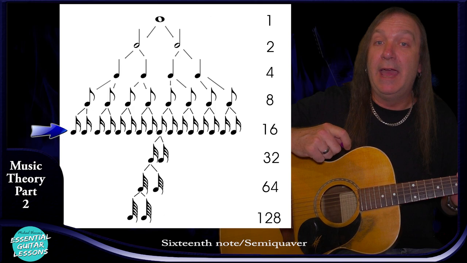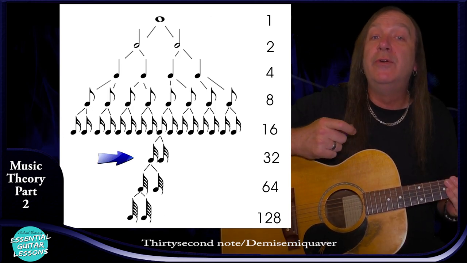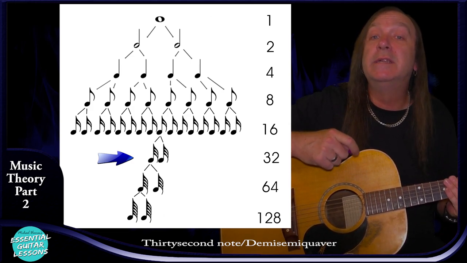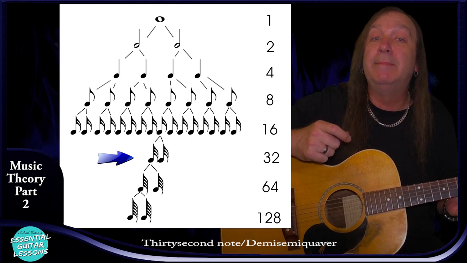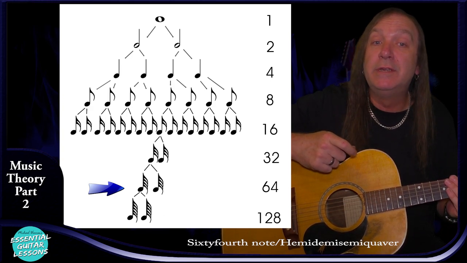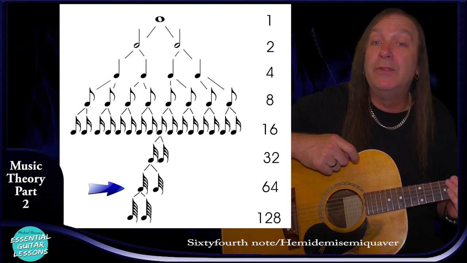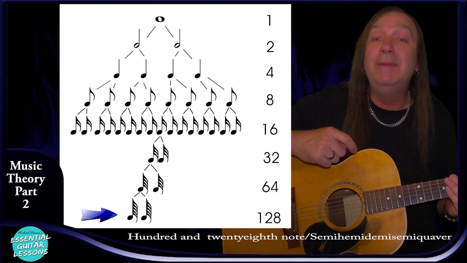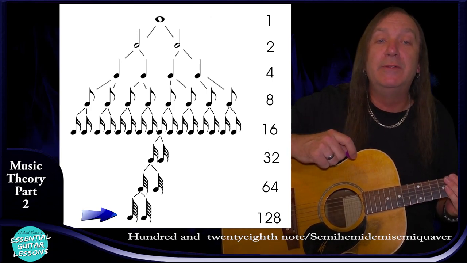The next ones are a little bit rare. We have the 32nd note, or demi-semiquaver — a note head and stem with three flags; we need 32 to make up a whole. We also have 64th notes called hemi-demi-semiquavers with four flags, and we need 64 to make a whole. And we have 128th notes called semi-hemi-demi-semiquavers with five flags. These last few are rare because as we go down we're playing faster and faster — we have to fit 128 notes into the same space as one whole note.